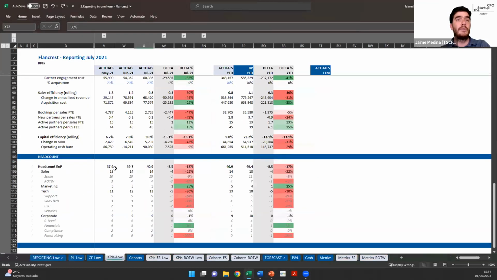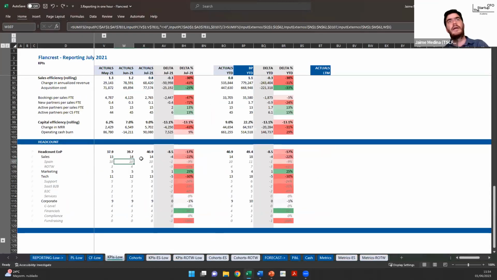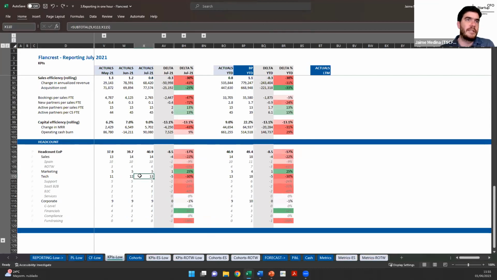We also like to include the headcount because, obviously, if 80% of our cost is staff, then we had better know where they are. So we see here that there are 13 people in product and 14 people in sales. It is very often the case that the tech team on one hand and the growth team on the other are similar in size. Including marketing, it's 19 to 30, a little more on sales.